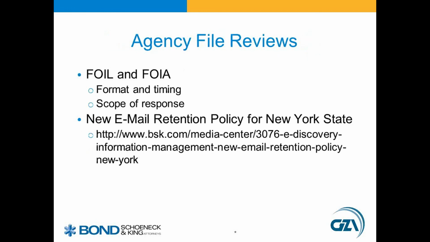Agency file reviews are typically obtained through a Freedom of Information Law or Freedom of Information Act request. These requests are usually initiated via a standard one- or two-page form that the EP completes and emails or faxes to the agency. It will include the property address and legal description and a summary of the requested records. The agency may provide access to the records by sending digital copies via CD, providing access to the records at the agency's office, or copying and mailing them to the EP for a fee. The agency can request additional time above and beyond the standard 20-day turnaround time.